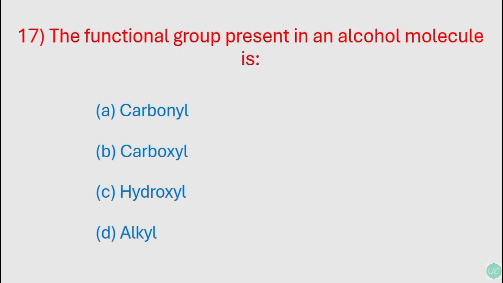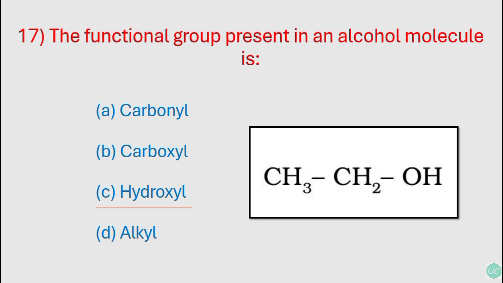Okay, our next question is: the functional group present in an alcohol molecule is. So is it carbonyl group? Now carbonyl is C double bond O, that is a carbonyl group, and carboxyl group is C double bond O, and on the other end it is OH attached to it, so that is the COOH group, like in any of the carboxylic acids. Carbonyl is like in a ketone, C double bond O. And the hydroxyl group is the correct option over here, that is, the OH group is also known as the hydroxyl group. So when this hydroxyl group is attached to a hydrocarbon chain, it becomes an alcohol molecule.